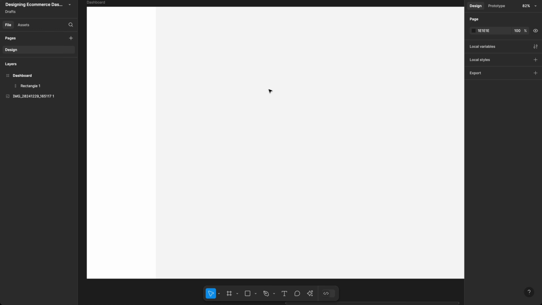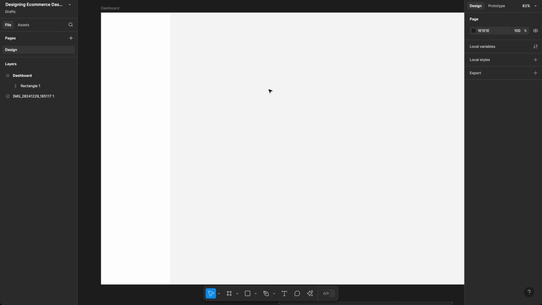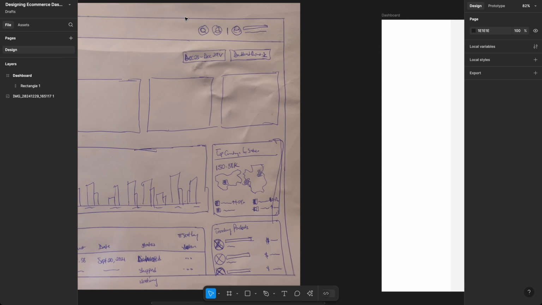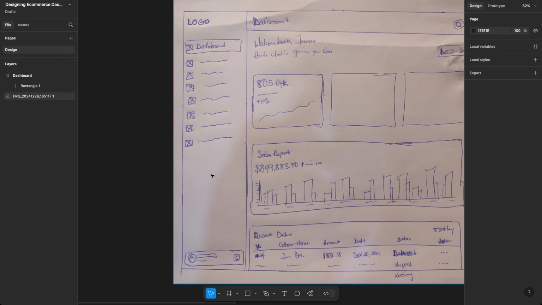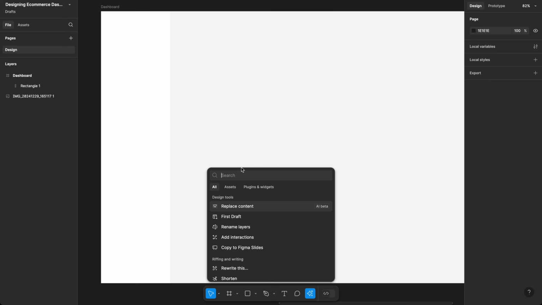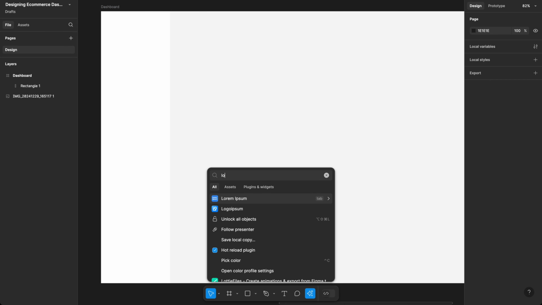Okay, now let's head over to creating our sidebar. I haven't really thought about a name to give this particular dashboard, so I think I'm just going to give it anything for now. All right, so we're going to have a name for this platform and also a logo. Now, I haven't thought about a logo, so this is what we're trying to do over here. I don't have any logo designed, so what we'll do over here is we're just going to get one using a plugin. Now, I want you to launch your plugin and search for a plugin called Logo Ipsum.